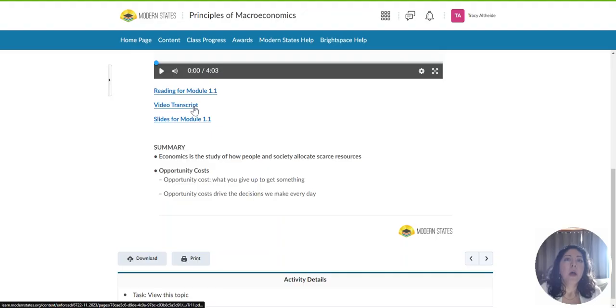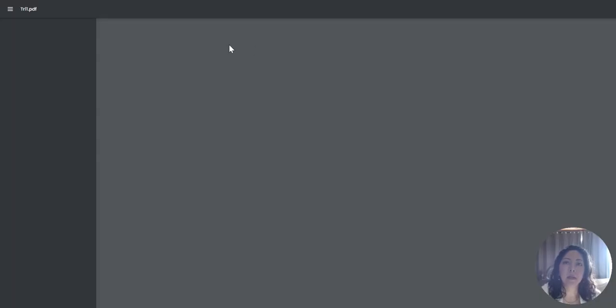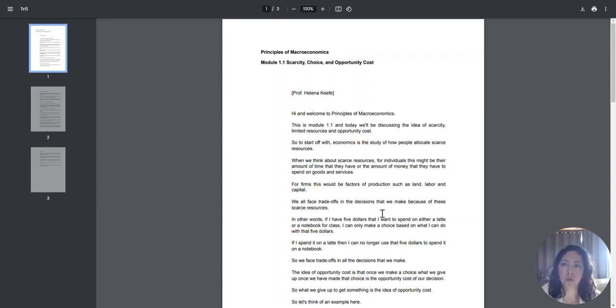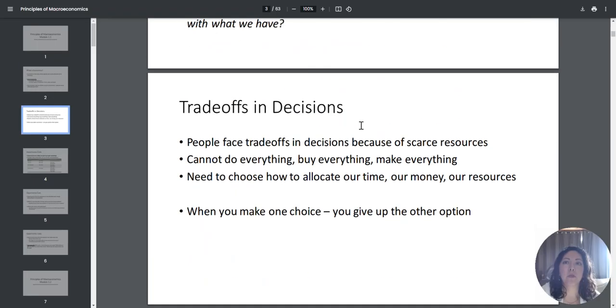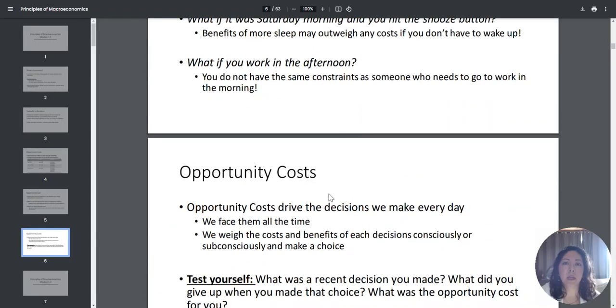So now we're going to click on video transcript link. This is going to give you only the option to open in a new window and then again download or print depending on your options. Click on slides. This is something that I'll be doing quite a bit. It'll open up in a new window. You'll be able to download or print, and yeah, so you'll be able to see through everything that you have here. Okay, in this case, I will mention I have 63 slides.